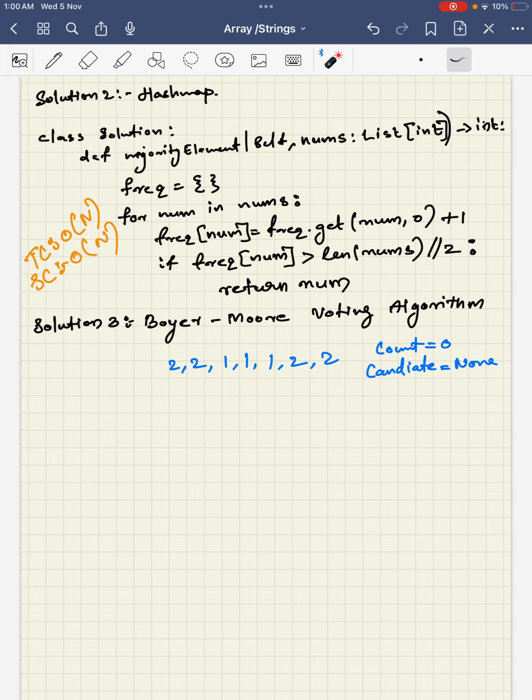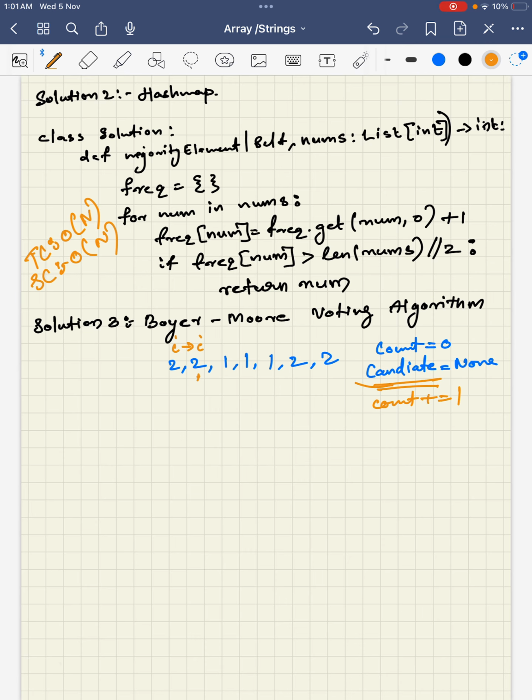And as i traverses further, I pass here, then i goes to this particular location. If I again see the same candidate, then I will increase the count. Count will be updated to 1 again.